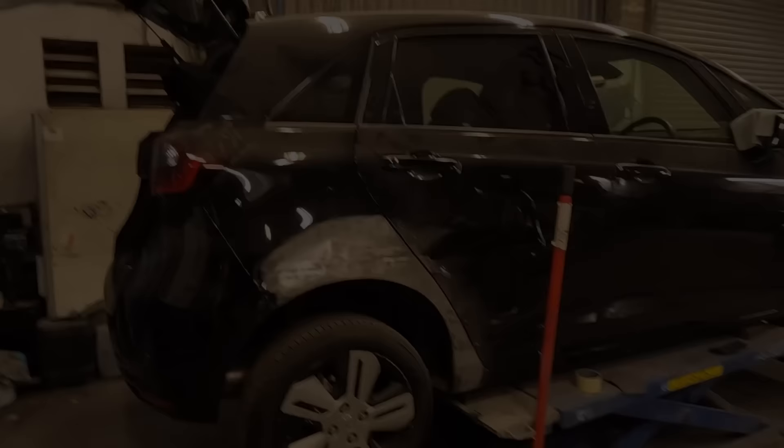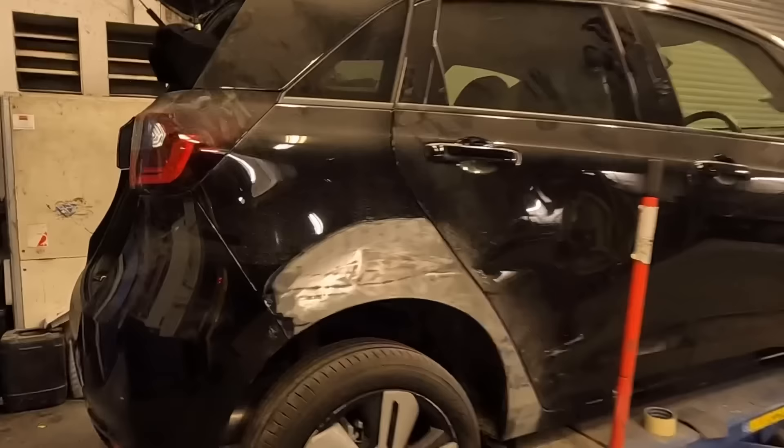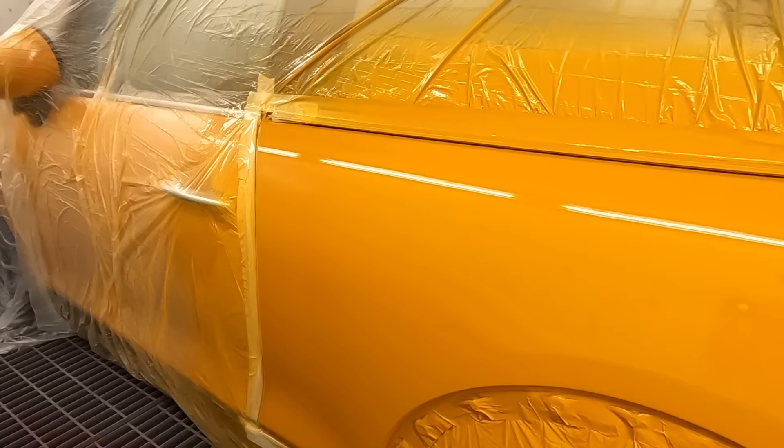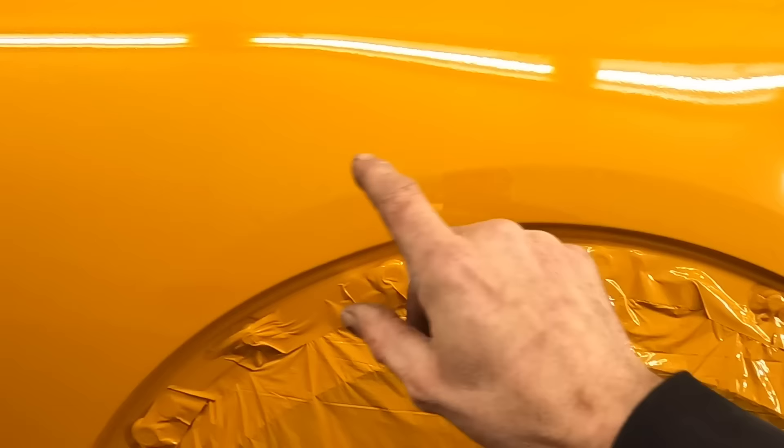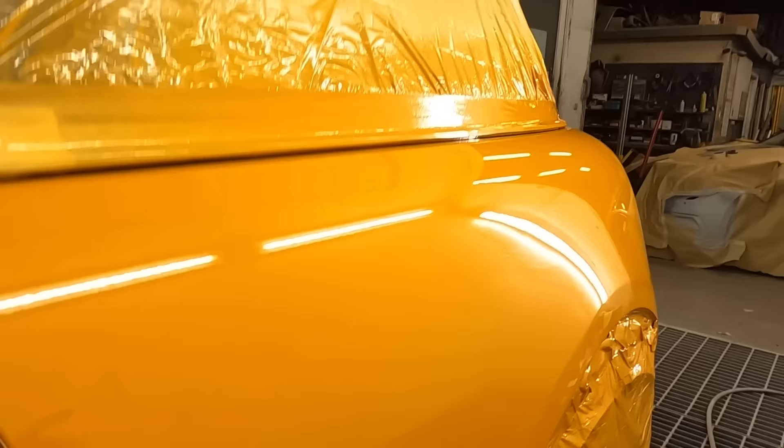It's the following day - done a day's work, been for dinner, come back for the night shift. Check out that rear quarter panel - that swage line is not meant to be in there, it's punted. I need to fix that later. But this other mini rear quarter panel looked exactly the same yesterday. The swage line was completely gone, the whole area was punted in, and this bit that meets the arch was about 40mm inward. Pulled it out with a dent puller - happy with that repair. Nathan's done a nice job painting it.